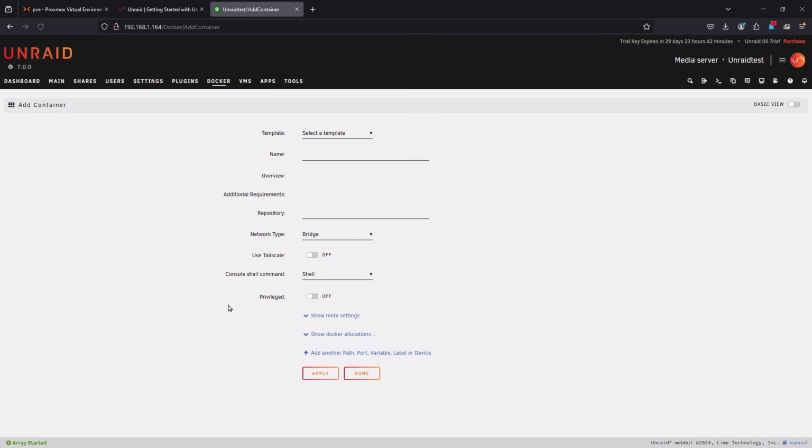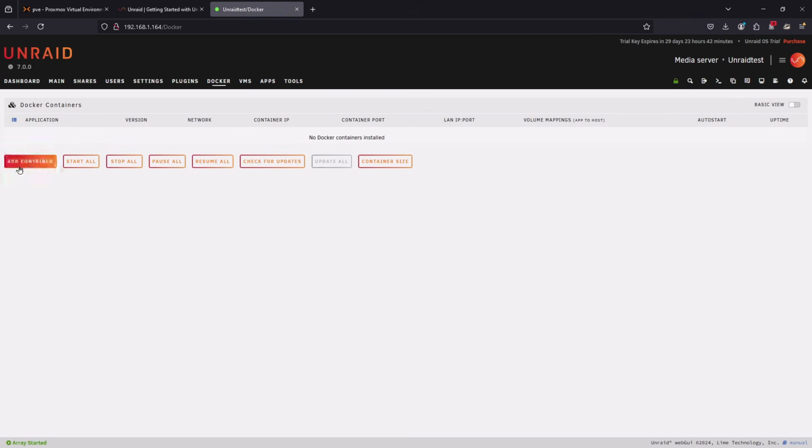You could theoretically go here and say I want to run a container in Docker, and this can be done. If you want to just simply run a Docker container here, it can be done. So if you have anything that you created yourself, you can run it here.